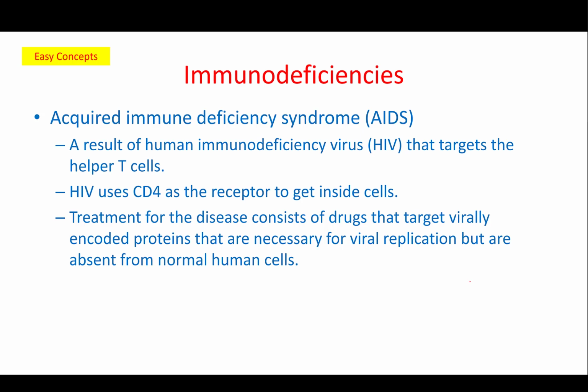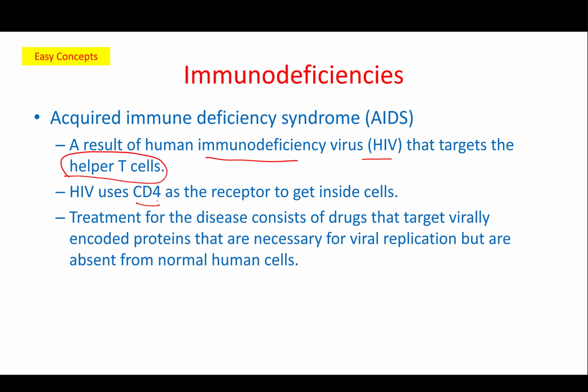The last thing we will talk about in this chapter are the immune deficiencies. And here we have two big diseases. The first one is AIDS. AIDS is the result of the HIV infection, human immunodeficiency virus. And the problem with this virus is that it targets the helper T cells. That's why at the beginning it was really difficult to understand how it does it, and that's why it caused immune deficiencies, because it's killing the T cells. So the HIV virus used the CD4 to get into the cells and therefore destroyed them.